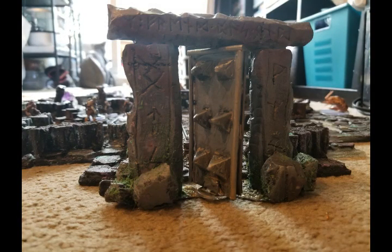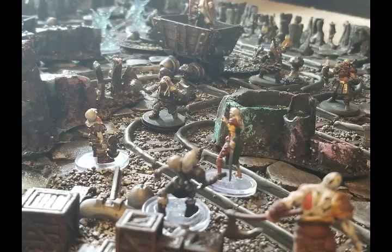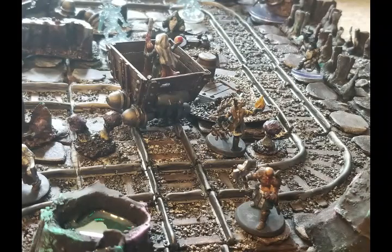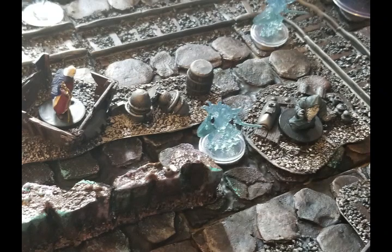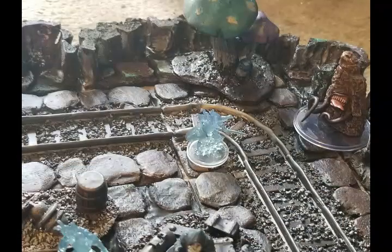This is going to be a bit of a different video. I know I haven't put anything up in a while — I've been super busy, but I have been doing some little side projects for myself. I've got like three videos made that I need to do voiceovers for. In the meantime, I've put together a little diorama of what I've got going on. Everything you see on screen, other than the minis, has been made by me. I've been concentrating mostly on a dwarven — or just a general — modular mine set.